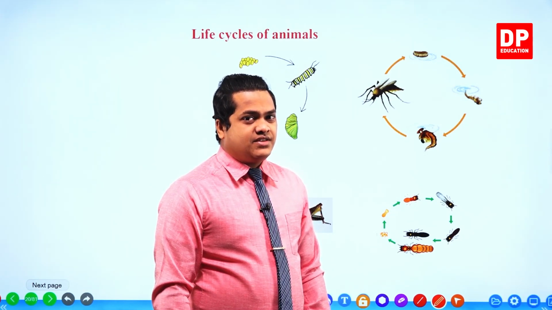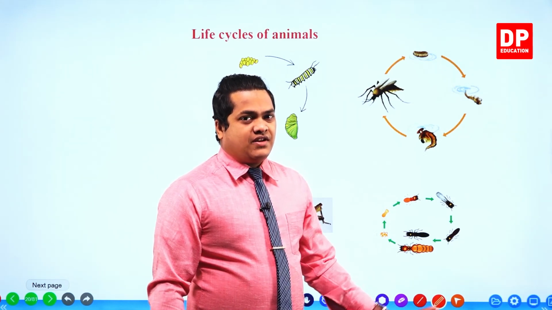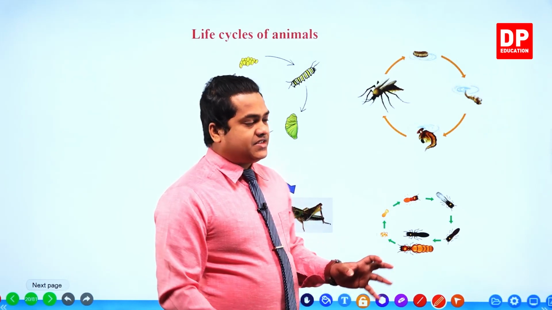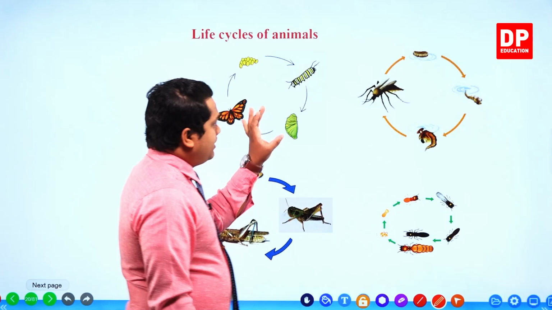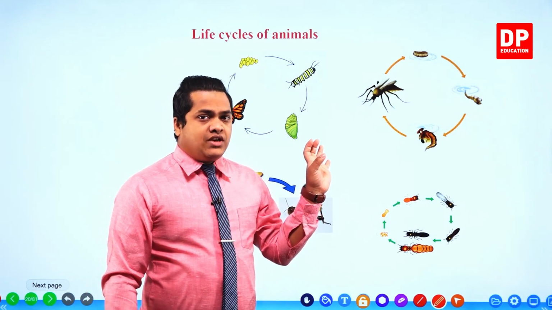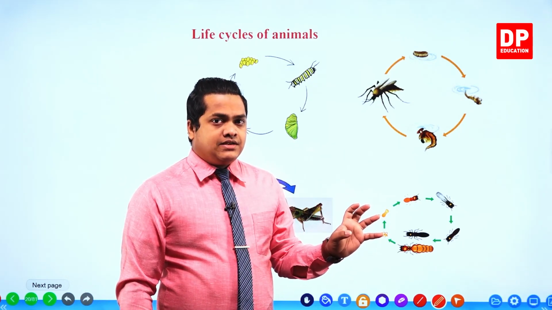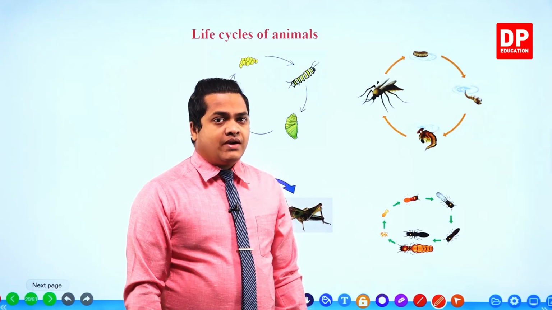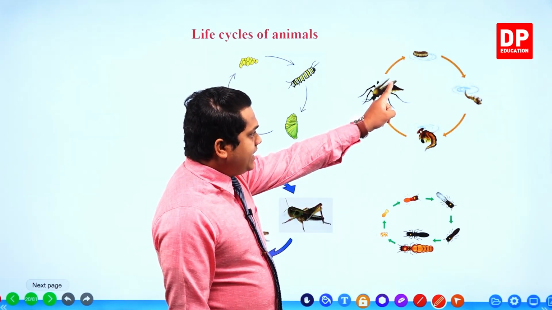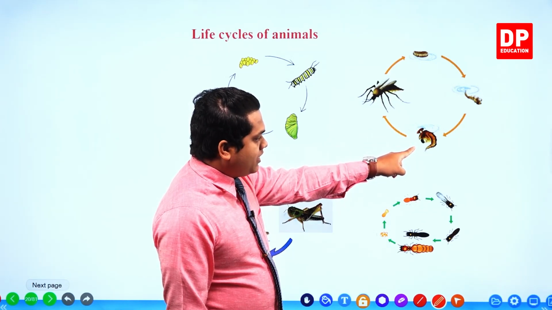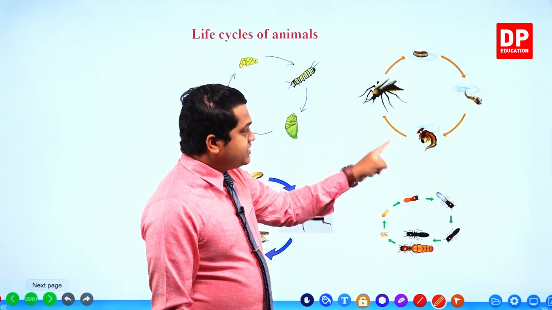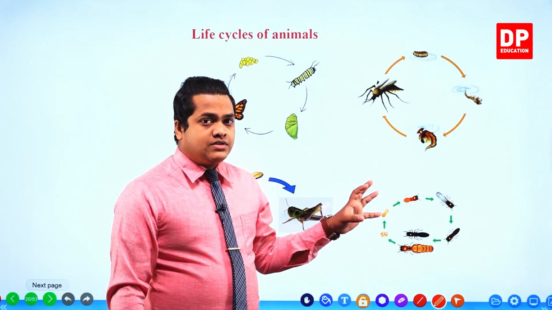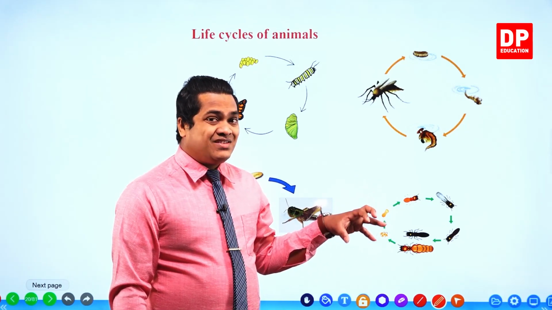The only thing that differs here is the body change. The structure of the butterfly and the structure of the mosquito are somewhat different, but they have the same stages of the life cycle. Eggs, then larva. The caterpillar stage is also referred to as the larva, but the larval stage of the butterfly is specially called the caterpillar. That's a special name for the larval stage in the life cycle of the butterfly. So eggs, then larva, then pupa, and the pupal stage gets converted into a mosquito. So in each of these organisms you can observe similar features, which means similar stages, my dear children.